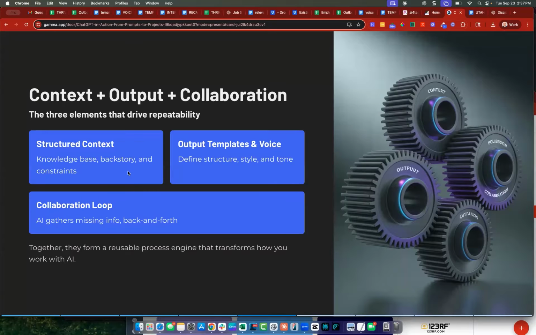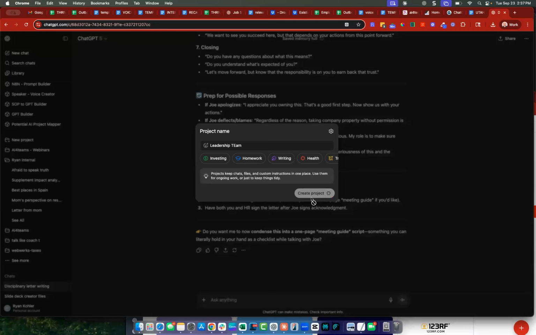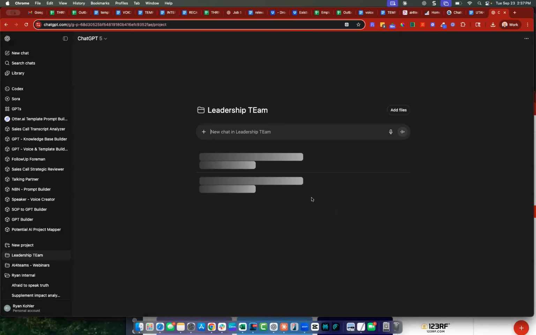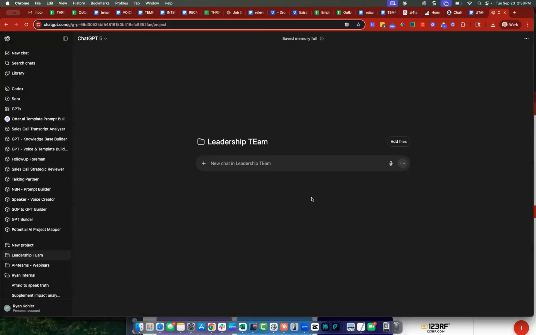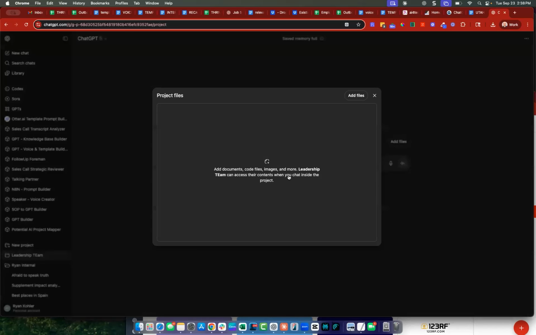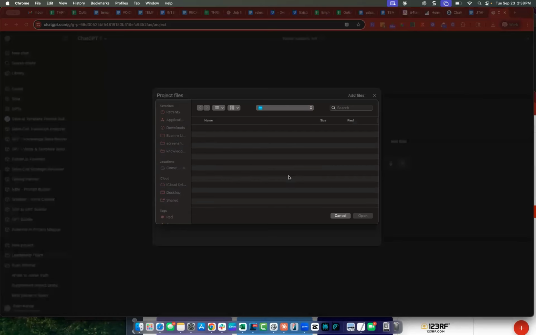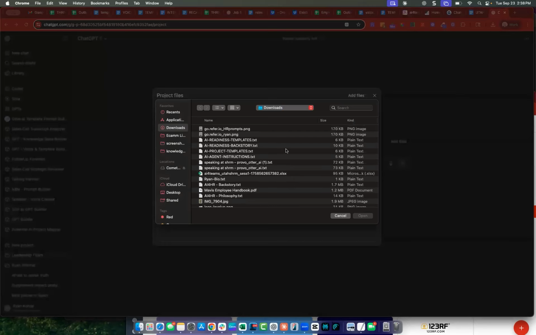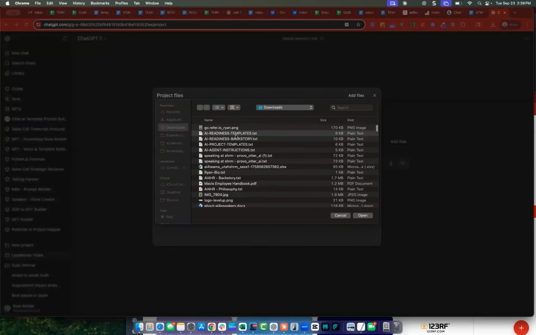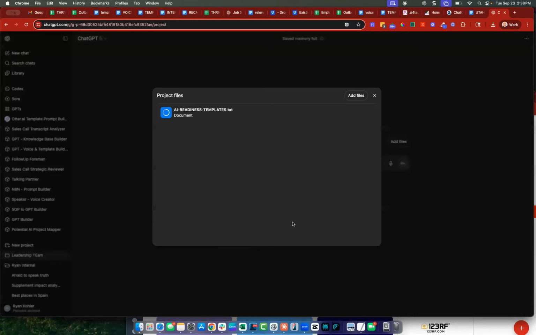This is where we start getting into it. For me, I would go create a Google Drive doc. I have a folder of knowledge bases, and I might break that down into leadership knowledge bases. And inside of there, I have my leadership org chart. And then, and it is clunky, I'm going to upload that file in here, right? Like this AI readiness template. I'm just going to load it.